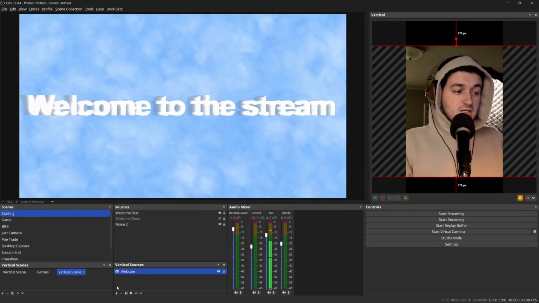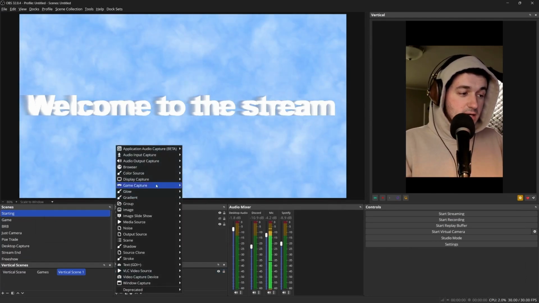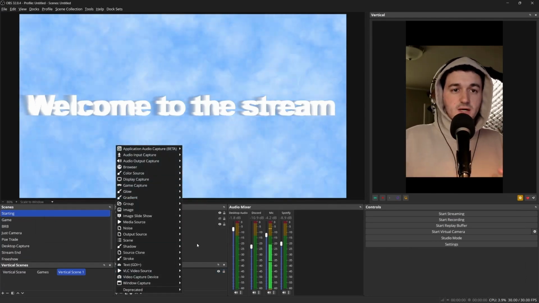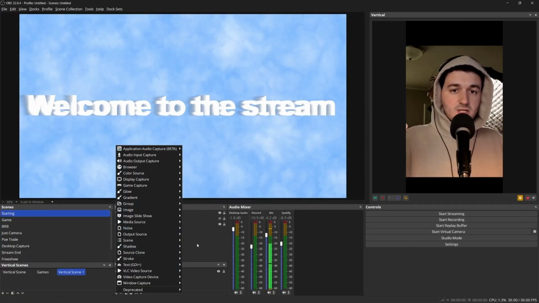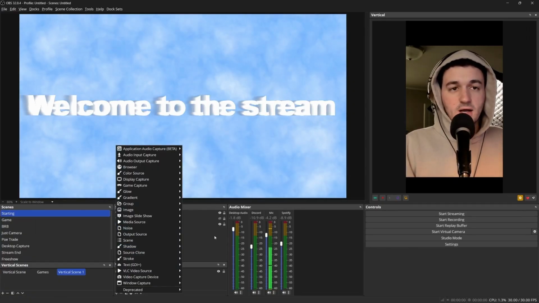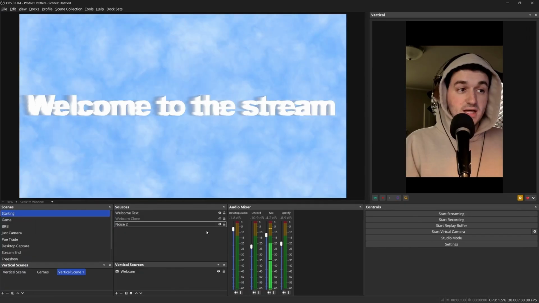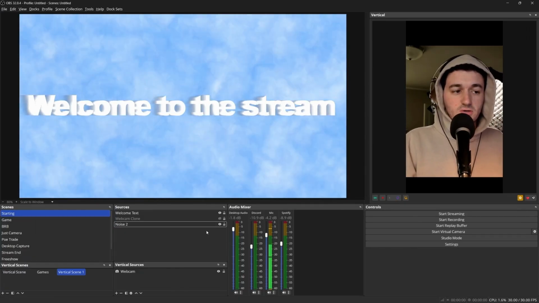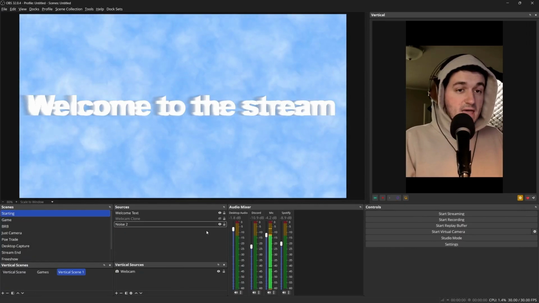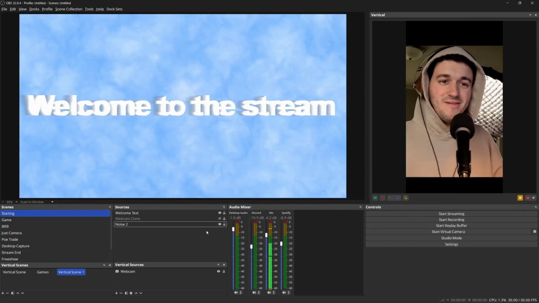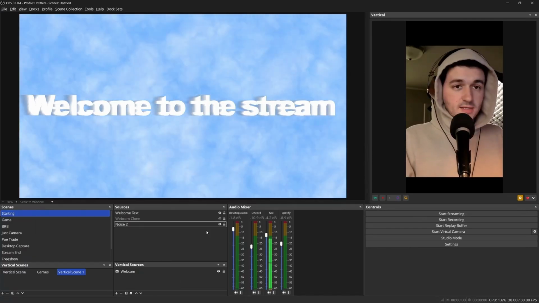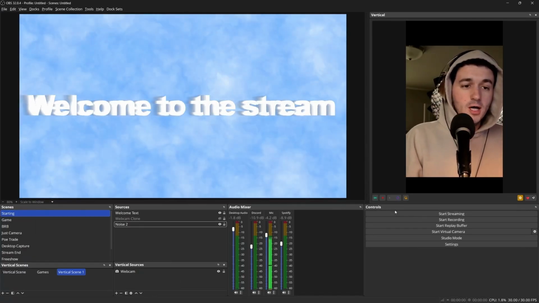You can also add additional sources here, just like anything else. So you could add a text source that cites your Twitch, so that when you're streaming on TikTok or recording your clips, your Twitch handle is mentioned there, but only on your vertical stream. It doesn't have to appear on your main canvas and cause any confusion or add any additional clutter to your viewers' experience. And all of that is really nice. And once you have all of that set up, you're all ready to go. So you can now stream, record, or make highlights vertical.